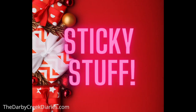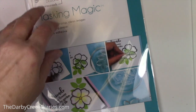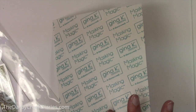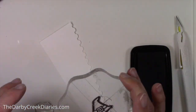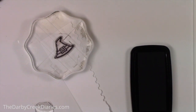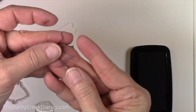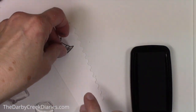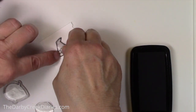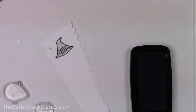Boy, do we crafters use sticky stuff. This is kind of a generalized category. I'm starting off with Masking Magic. It has release paper on the back and you can stamp on it and then peel it off, and you have a little thing to cover so that you can put objects behind what you're stamping. Like this hat, I stamped the hat, and this is a piece of Masking Magic going right over the top.